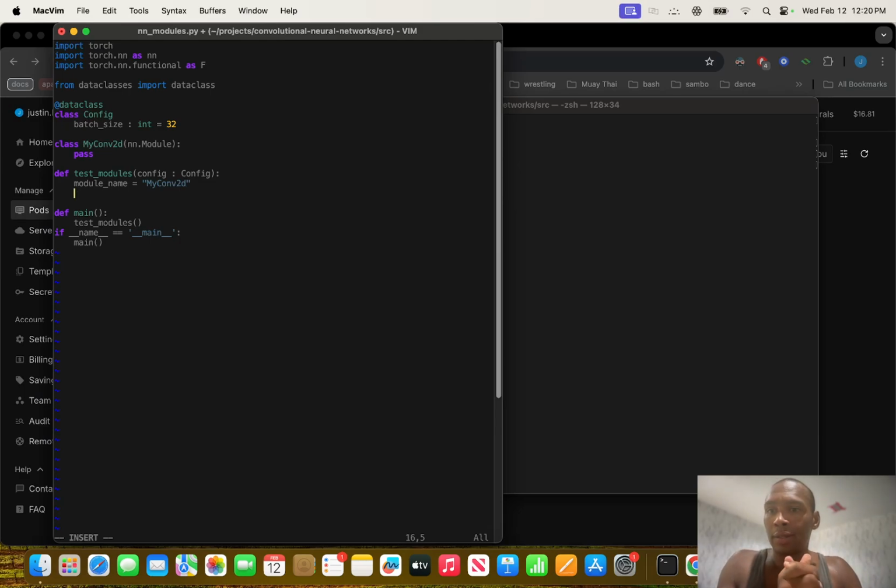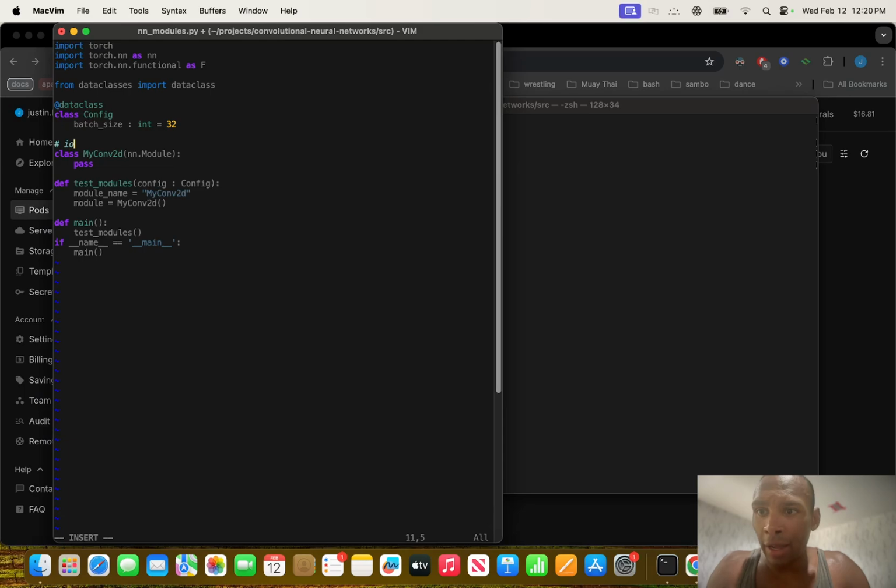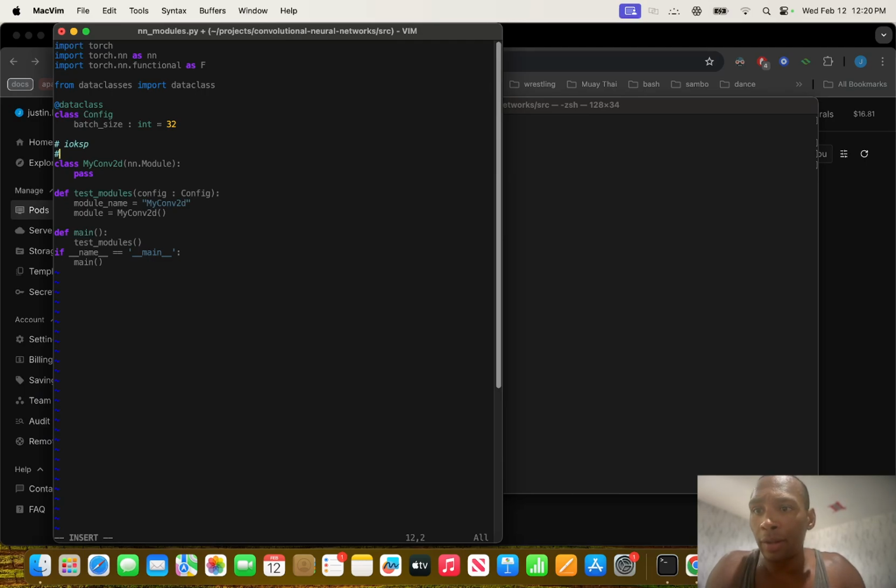Starting to sweat. The acronym I use is IOKSP. That's input channels, output channels, kernel size, stride, padding. And then you're always going to want to remember this equation as well.